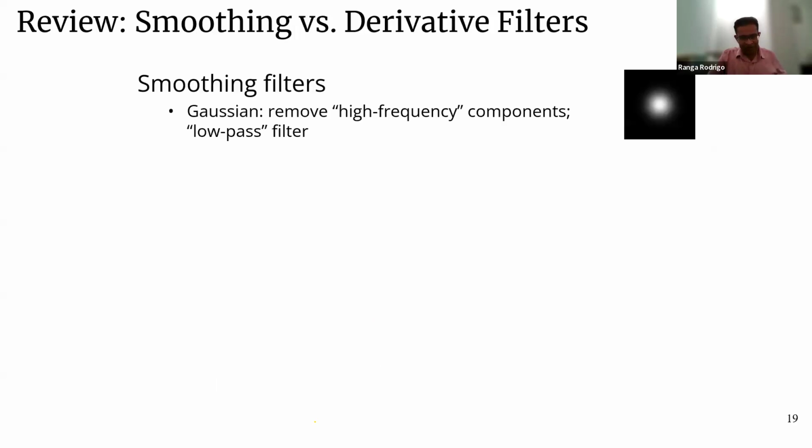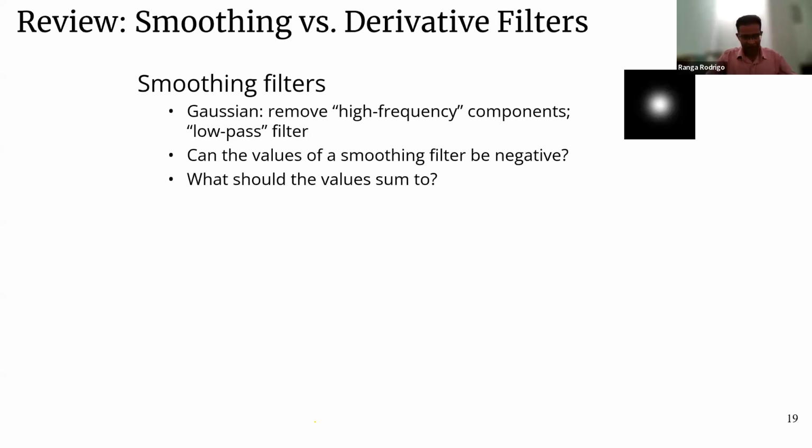So a small review about that. Gaussian removes high frequency components. It's a low pass filter. We have seen that. We did that with Mr. Tom Cruise's image to get a blurred version of that. Can the values of the smoothing filter be negative? No. The smoothing filter's values always have to be positive and they must add up to 1. Why should values sum to 1? Constant regions are not affected by the filter. Assume that you have a white wall and you apply the smoothing filter on the white wall. You should get white. So constant regions must not get affected by that.